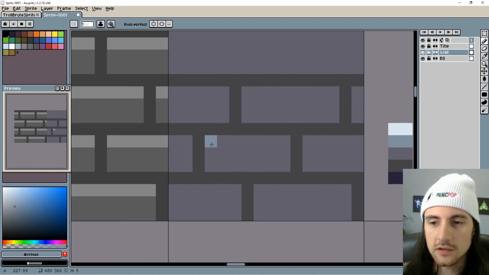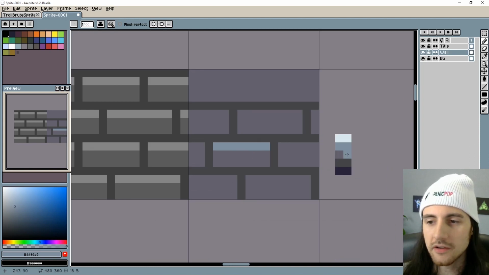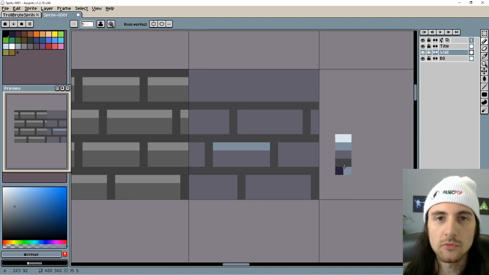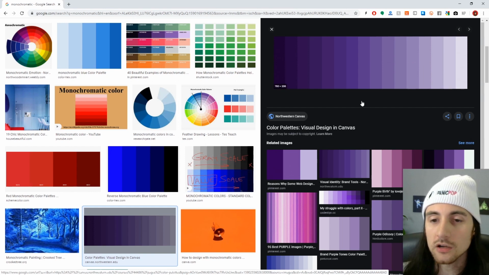So for our brick, we are gonna have a lighter color up here. But you see how this is like a bright blue and this is almost like a purple? When you have this variation in color, it makes your artwork look a lot more interesting. You don't really want it to be monochromatic. Monochromatic is when you only use one color. And a lot of times when people are doing rocks or stones, they only use shades of gray. And it really makes your artwork look bland.